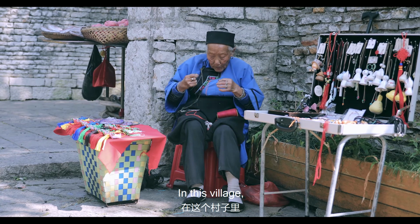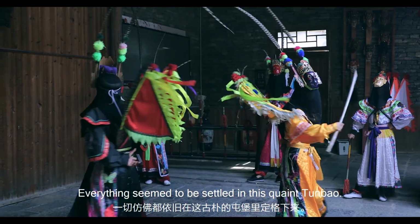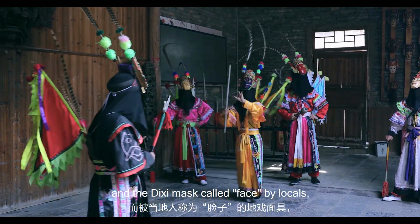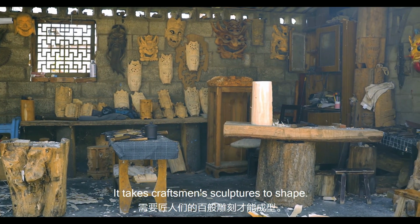In this village, a hermit life like the next generation has emerged. Everything seemed to be settled in this quaint Tunpu. Dixi mask is the soul of Dixi, and the Dixi mask is called the face by locals. It takes craftsman sculptures to shape.